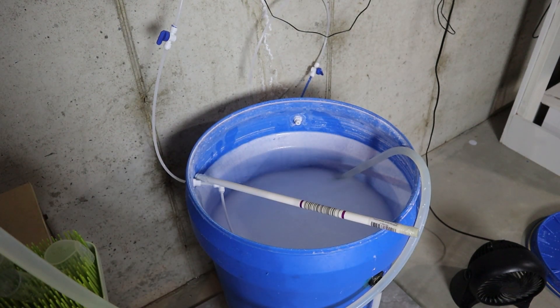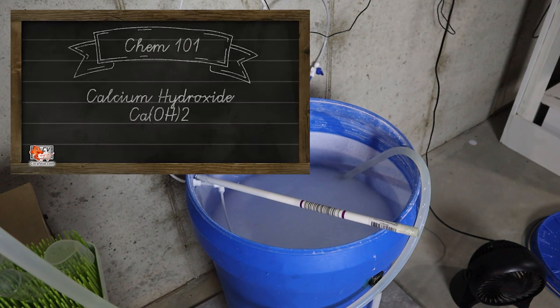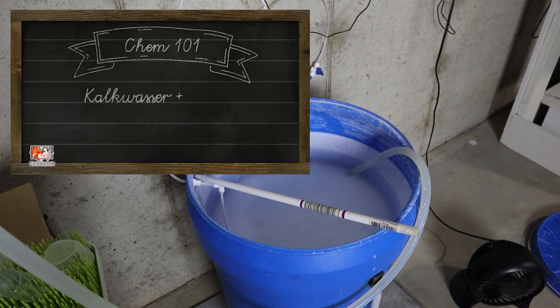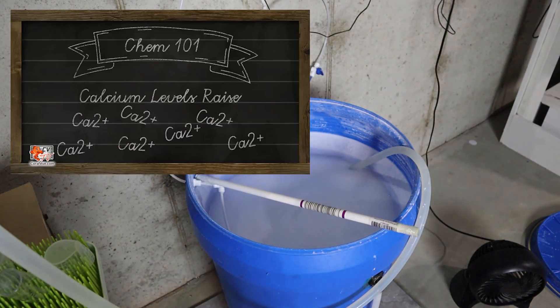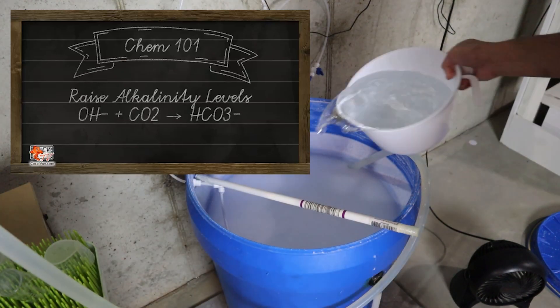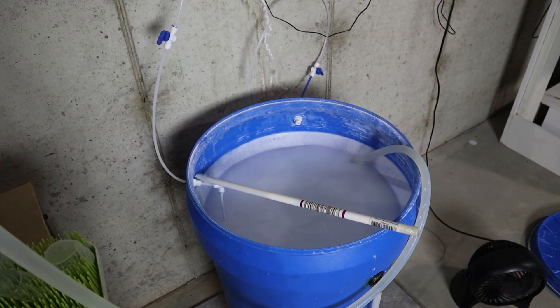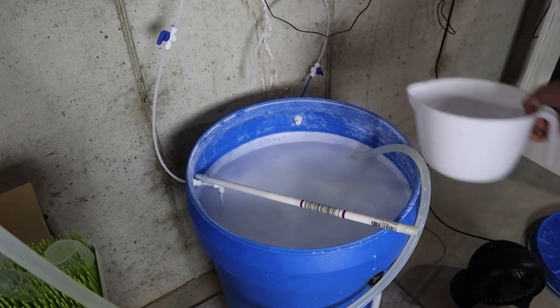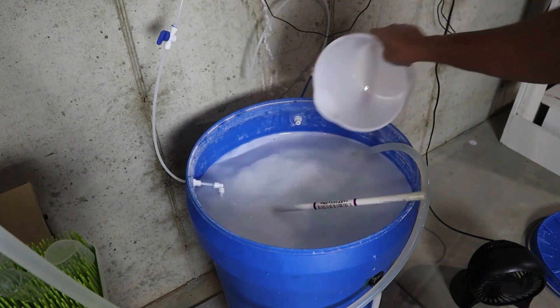However, if you're running something like a calcium reactor as your primary method and have a fixed amount of Kalk added to a freshwater container, it could work. Usually, people with calcium reactors use Kalk to boost up their pH because the calcium reactor will depress the pH in their system. Most new tanks won't have significant alkalinity and calcium consumption during the first year, so focus on getting your tank up and running first and worry about dosing later. I began dosing 1,000 milliliters per day and have now increased to 9,000 milliliters per day. I believe I can continue using Kalk for another year before needing to supplement it with two-part solution.